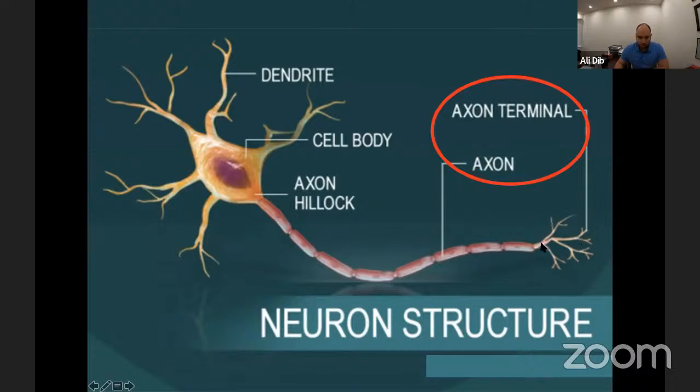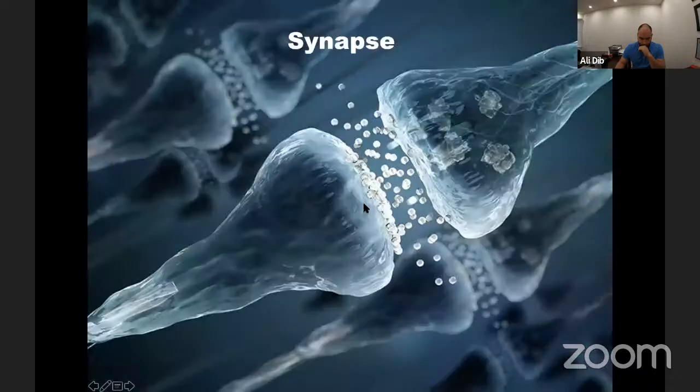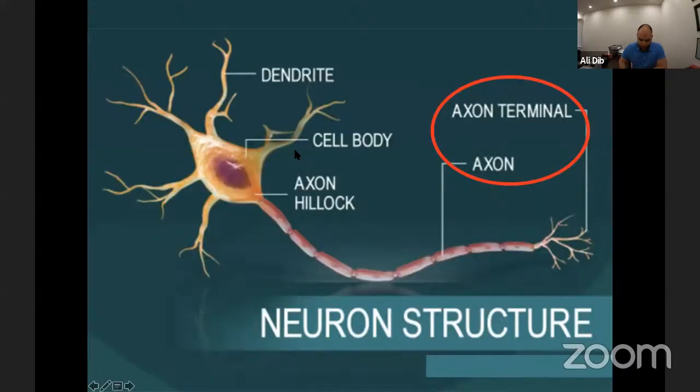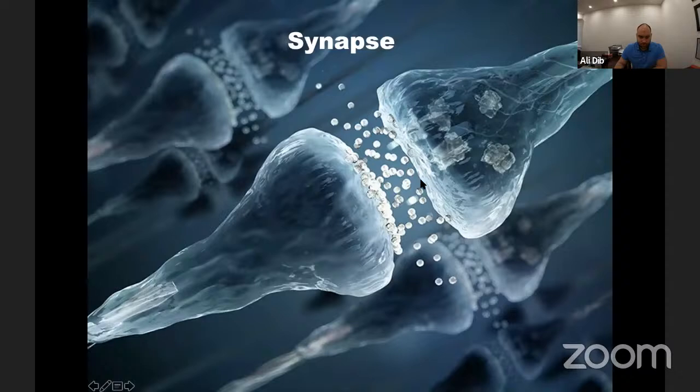So the axon terminal is the site at which the axon comes into contact with other neurons and passes information to them. And we're going to get into that point over here called the synapse right now. Okay. So think of this as one of the branches that we just talked about over here. The synapse is the contact point between the two neurons. And as you can see, there's no physical continuity between these two points, but there is a lot of exchange of information that occurs.